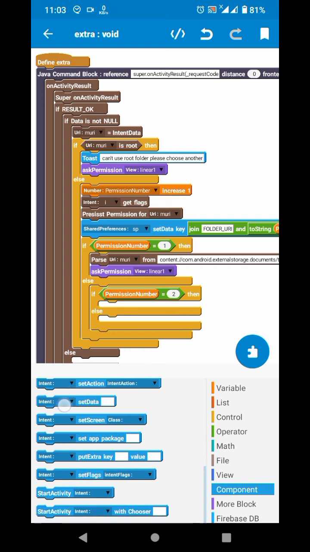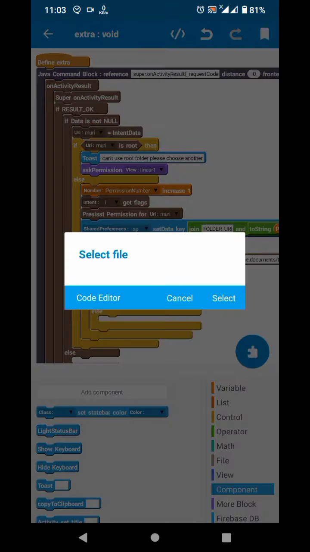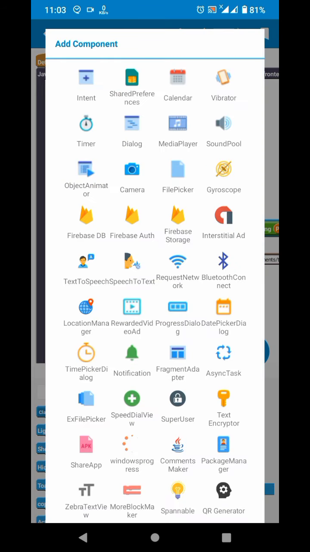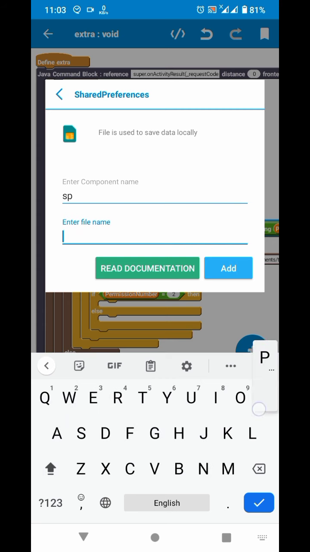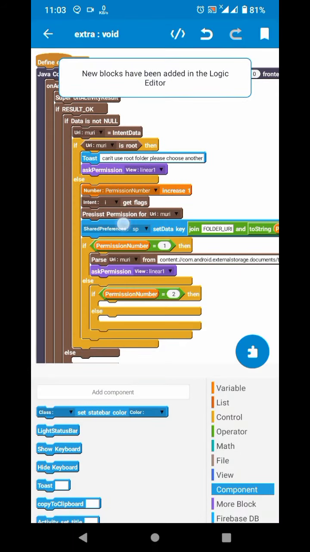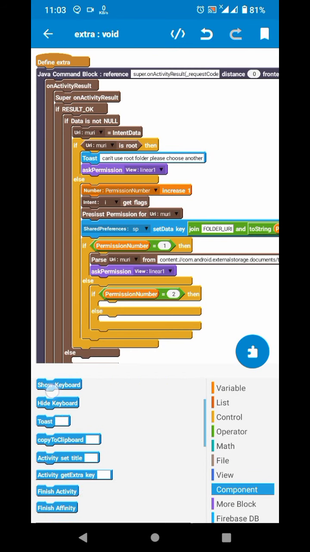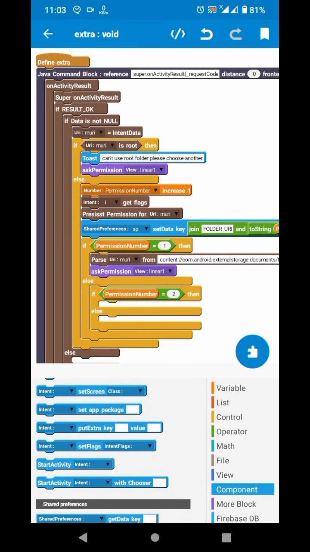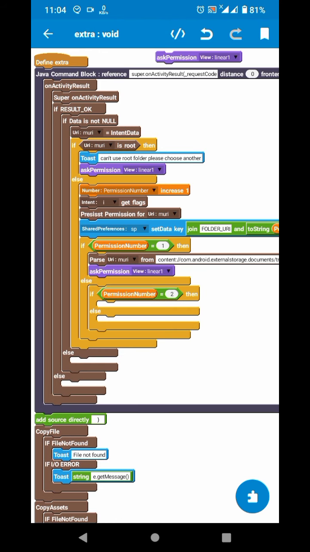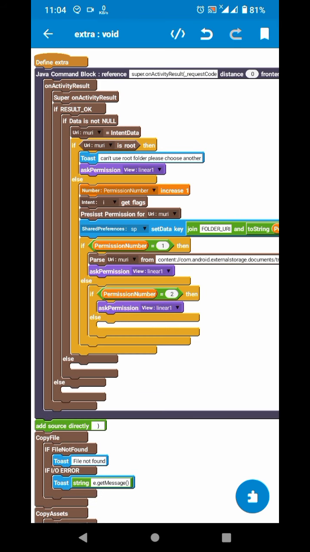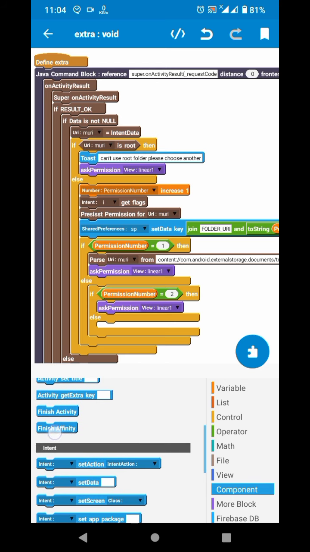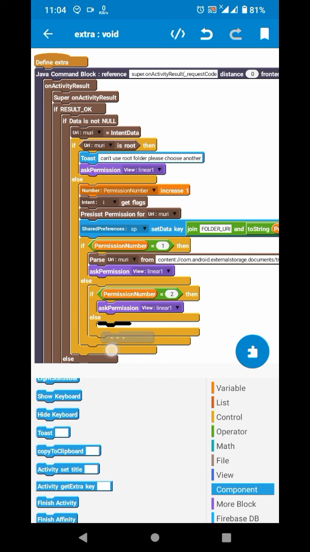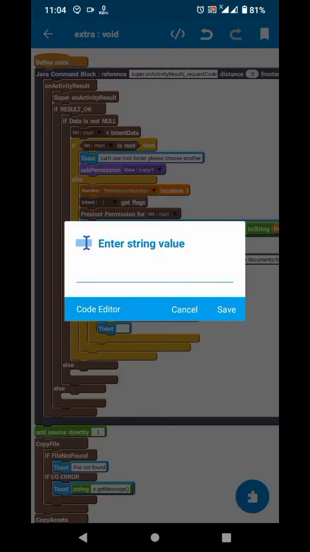So we are missing a shared preferences component here. I will quickly add shared preferences component SP permissions. Okay, on third time I will just show a toast that permission ask operation completed.